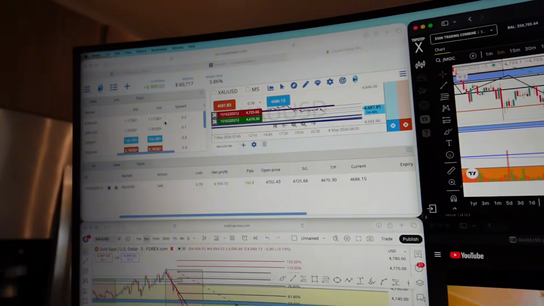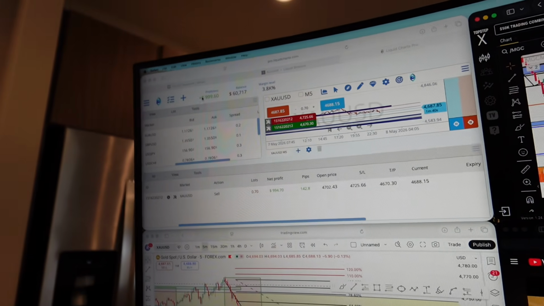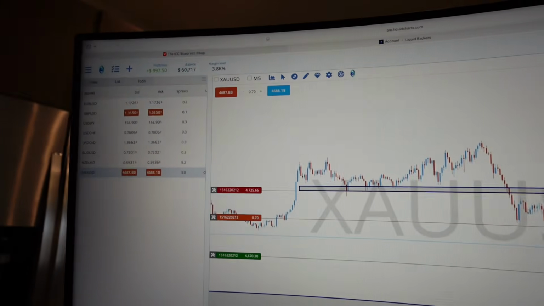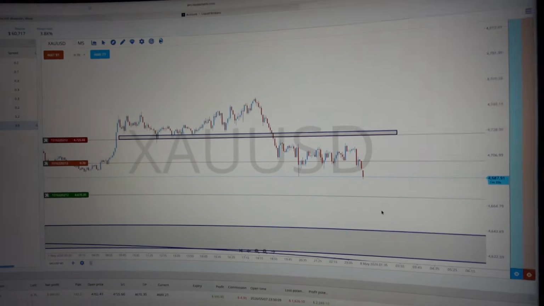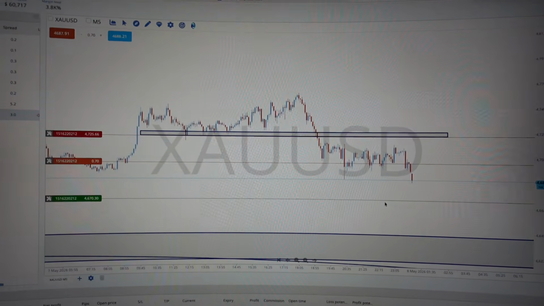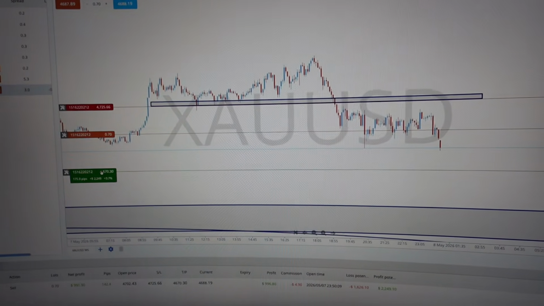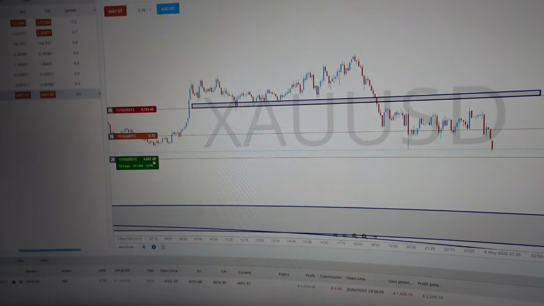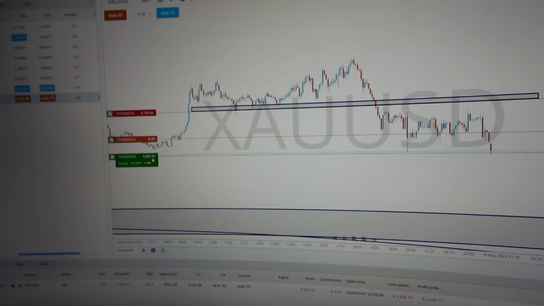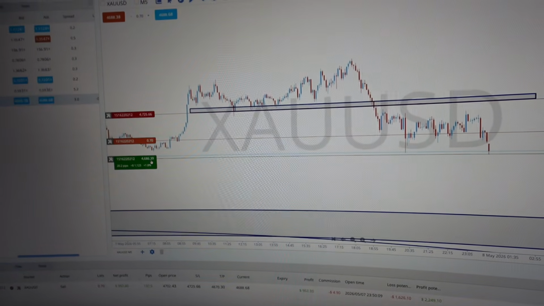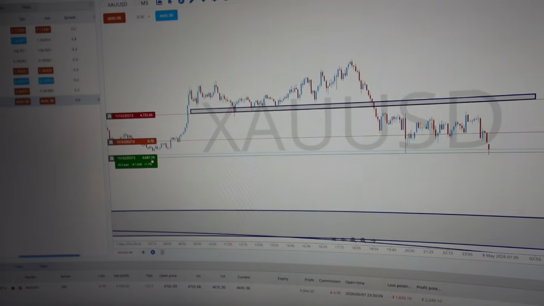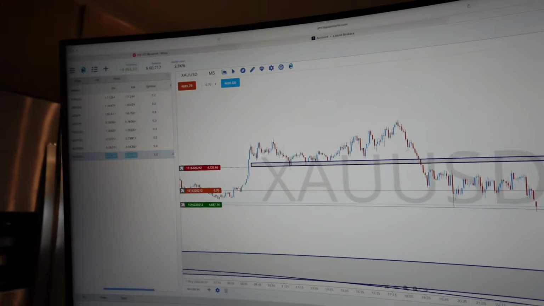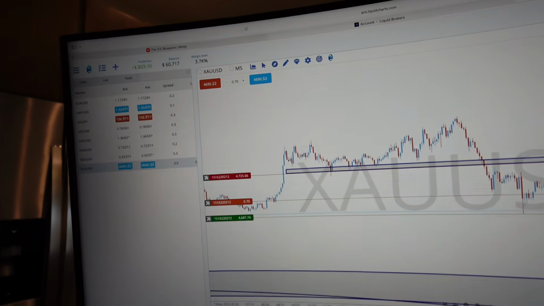Over here, I'm up 1,000 or close to 1,000, 999, 1,000. So I want her to come down and hit this TP, but I won't be greedy. So I'll take it to 1,000. Take it to 1,000. Let it close me out about $1,000.